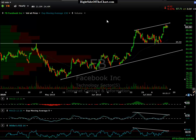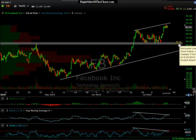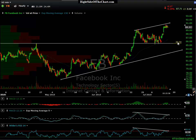So not only are we trading now at the top of that price channel, but we also have, as you can see down here, negative divergence on both the MACD and the RSI. I have a custom 13/33 moving average pair right here. This is just a histogram for that pair. The pair is not really shown on the screen. Either way, as prices are making a higher high, all the momentum indicators and oscillators are making a lower high, which is negative divergence. And I talked about that horizontal support. We'll call it about 85.50. So that's where I see support, and as I often do, I'll have my price target right above there.